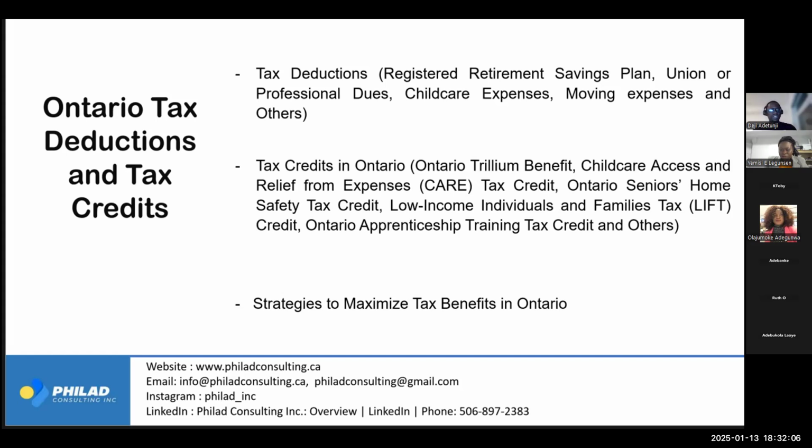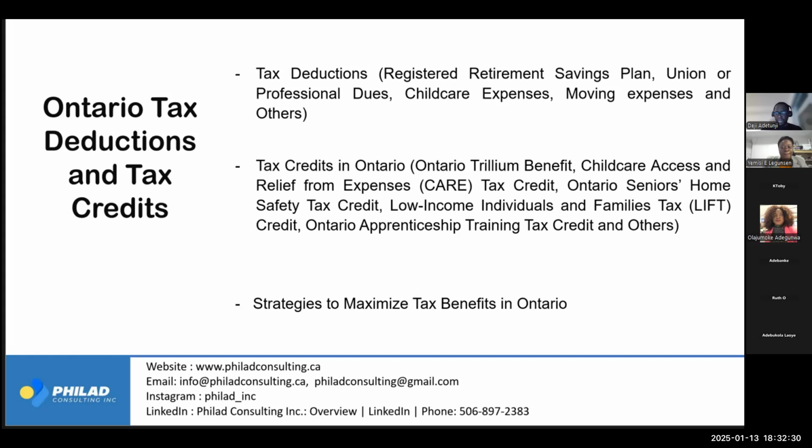Ontario also offers several provincial tax credits that people can really utilize. We have the Ontario Trillium Benefit. This is a combination of the Ontario Energy and Property Tax Credit that helps with property tax and energy costs. We have the Ontario Sales Tax Credit as well, which provides relief from the harmonized sales tax system. This is also because of the rising cost of groceries.